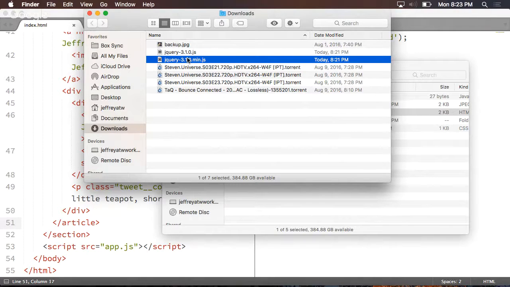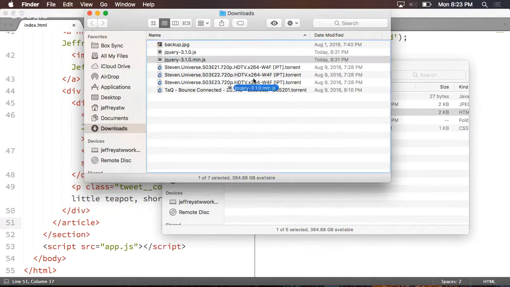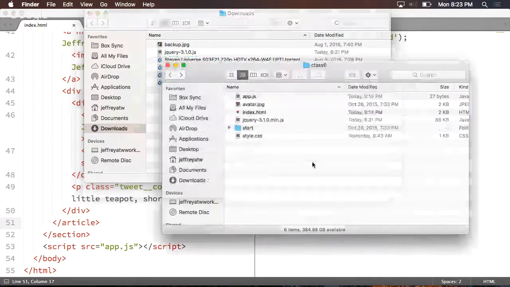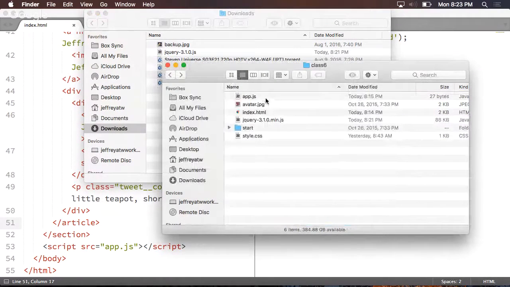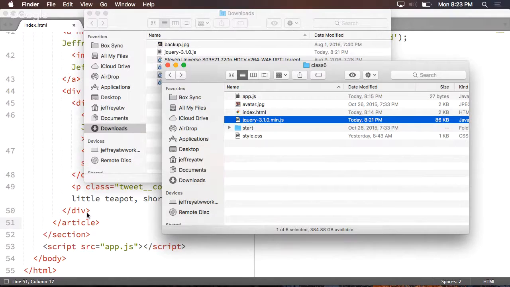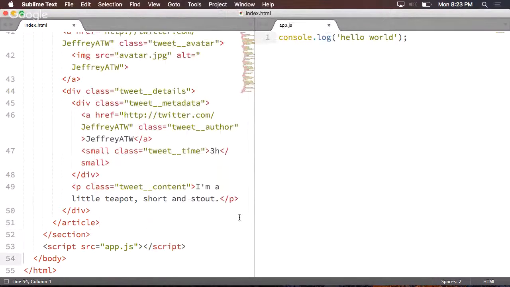So let's just go ahead and keep this minified file. I'm going to drag it over, right into this folder here, along with app.js and index.html and everything. Make sure that wherever you're dragging it, all this other stuff exists, including app.js, because that's where you're working, right? And now we can just refer to it with a script tag. So the stuff inside app.js wants to make use of jQuery.